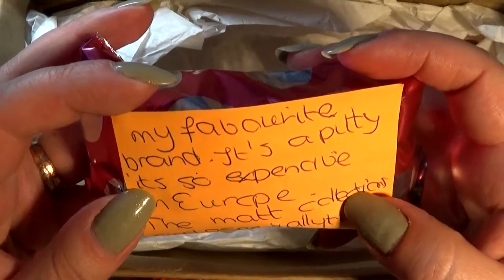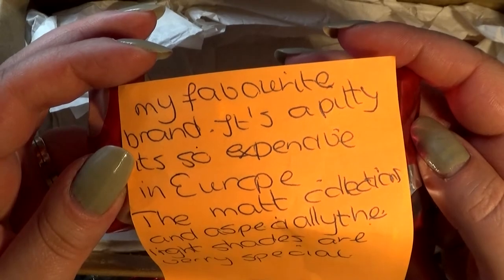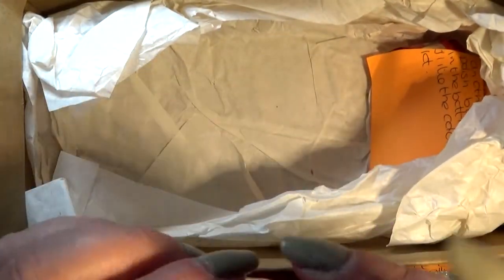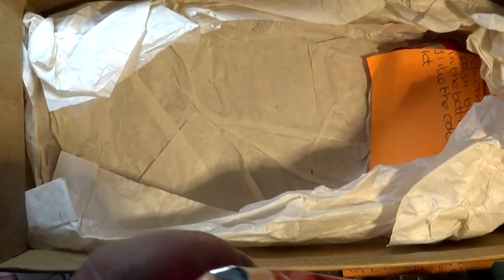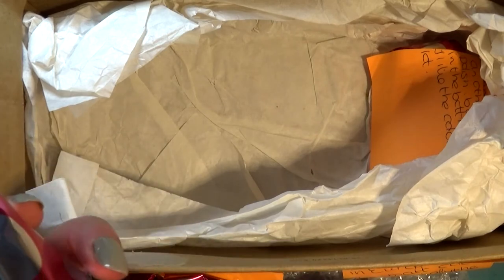It says, my favorite brand, it's a pity, it's Europe, yes, the matte collections, and especially the light shades are very special. Ooh, is this a new to me brand? Is that even possible? Oh my god. So excited. I texted a picture of this box to my husband, and he said, it's not even Christmas yet, why aren't you getting gifts?